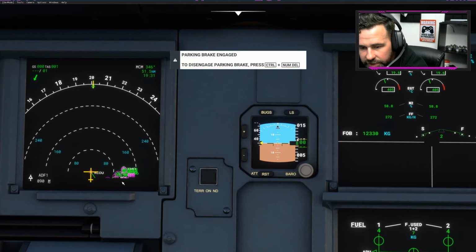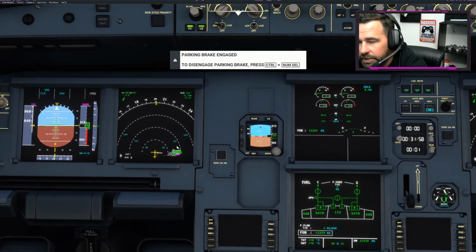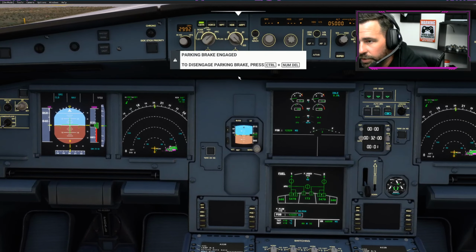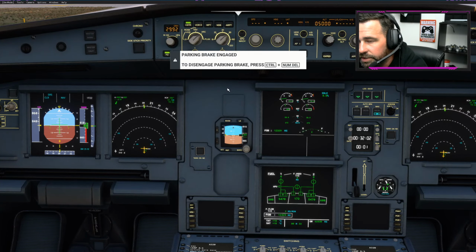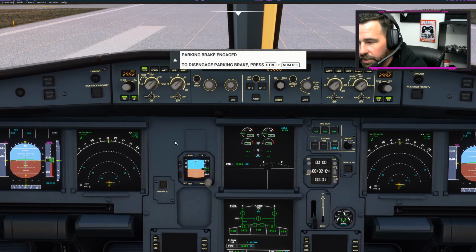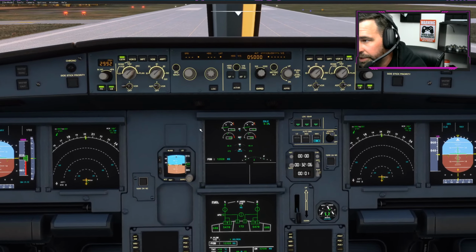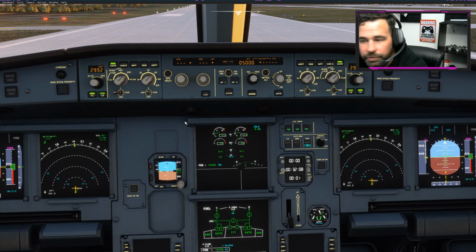And then if I dial this out, the range, you can see down here that it has a bunch of green and numbers. You can't see exactly until we get up in the air. Once we get up in the air, I'll show you what I mean, but that's going to be a lot of the information that I need to get this plane where it needs to be for the ILS approach.